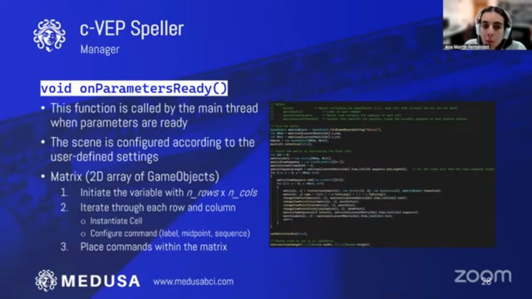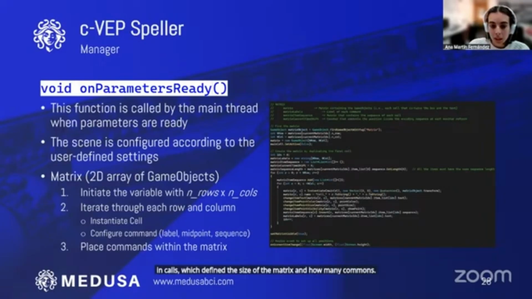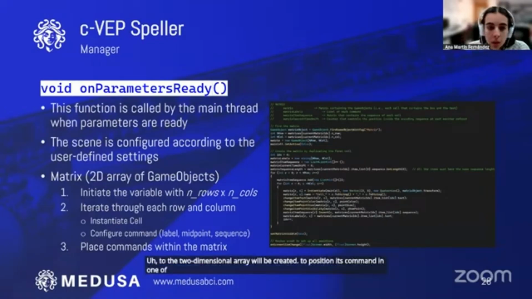Among those parameters, there are the n rows and n columns, which define the size of the matrix and how many commands the user wants to place. So based on these parameters, a two-dimensional array will be created to position each command in one of the positions of the array.